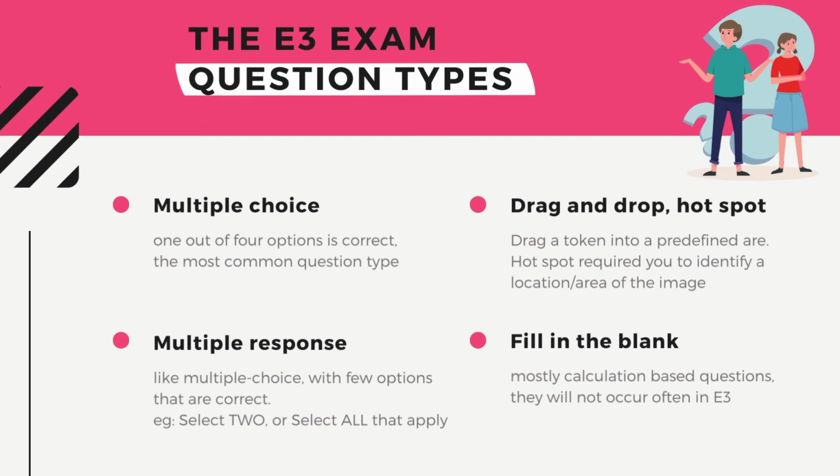Now, some of the formats include multiple choice answer. Now, this means that you have to select a correct answer out of a group. And then you have multiple response. Now, this is similar to multiple choice, but this time you have to select more than one correct answer. Then you have a drag and drop, and this is where you drag an answer from a group into its correct space. A fill in the blank question type would mean that, for example, you may have to calculate your own answer and then enter it into the blank space.